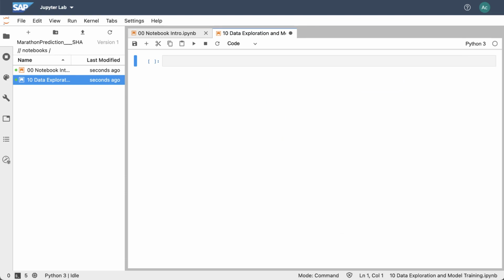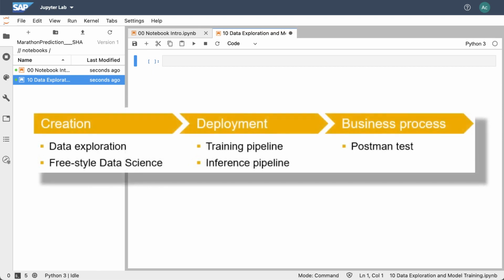Often, the different steps of a data science or machine learning project will follow the cross-industry standard process for data mining, which is called CRISP-DM. For these videos, we'll follow a simplified workflow. In the first phase, the creation phase, we'll explore the data to understand the structure and the content. This is also where you train and interpret your machine learning models. Again, we'll cover connectivity to our data source and basic data exploration in this video. And then in the next video, we'll look at training our regression model.